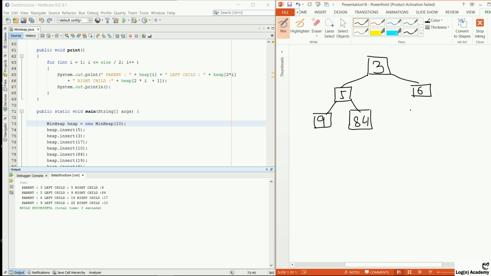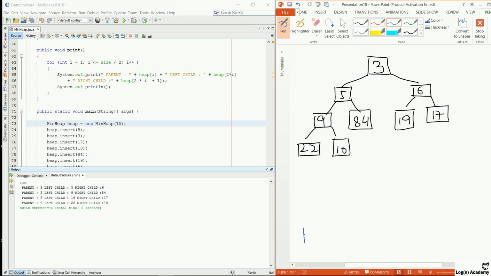The left child of 6 is 19, and the right child of 6 is 17. Then the left child of 9 is 22, and the right child of 9 is 10. So this is the current structure I have, and we can also draw this in an array.